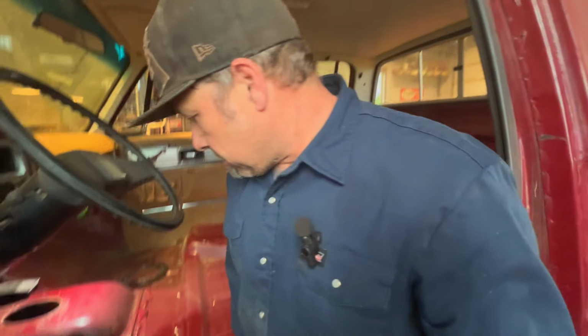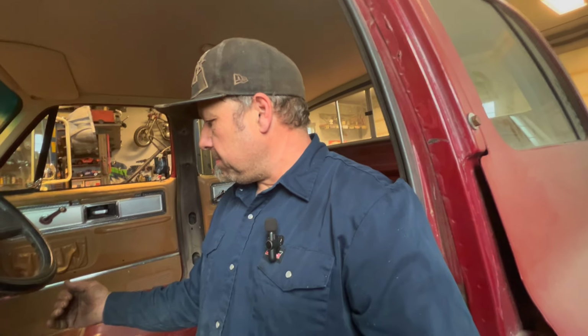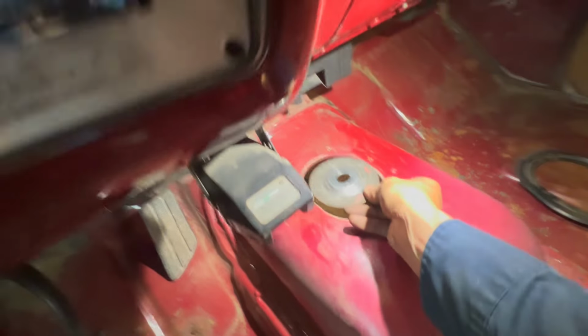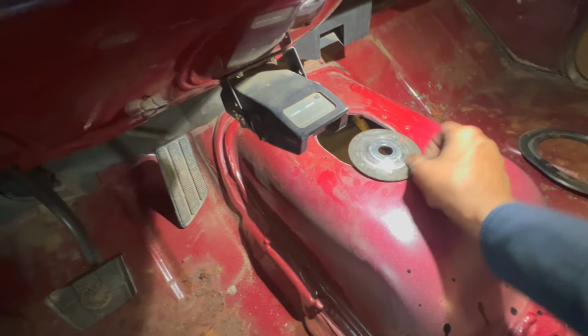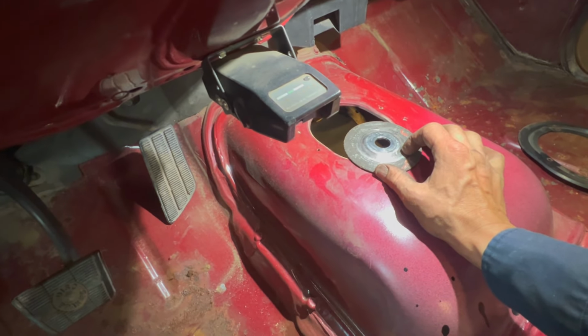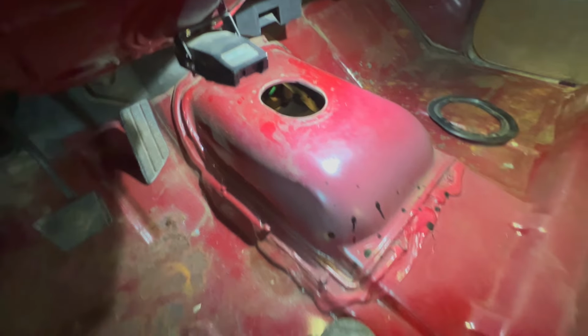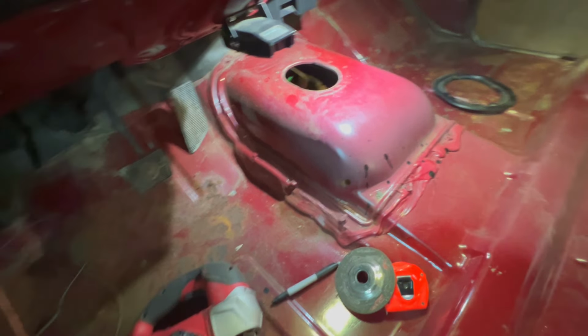Okay, so I marked it from underneath, like I said, and I decided to go with an inch and a half back. So what I'm going to do is I got my tape measure, and I got this disc that's the same size as the hole. I don't know if you guys can see that. Same size as the hole. So I'm going to measure back an inch and a half, and then I can keep that radius, and I'll just square it off. But that's what I'll go ahead and do.